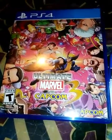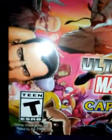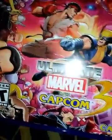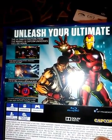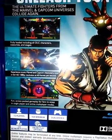We got Ultimate Marvel vs. Capcom 3, the port to the PlayStation 4. I haven't opened these yet so that will still be pretty interesting. The cover isn't really the best but it is what it is — I like this dude's head sticking out. I have no clue what this creepy character is; I guess it's a DLC character. You got MODOK, Wolverine, A. Viper, Rocket Raccoon — and they did a really good job blending the boss in the back. The back reads: 'Unleash your ultimate fighters as the Marvel and Capcom universes collide again — fully loaded including all DLC characters, costumes, and stages.'